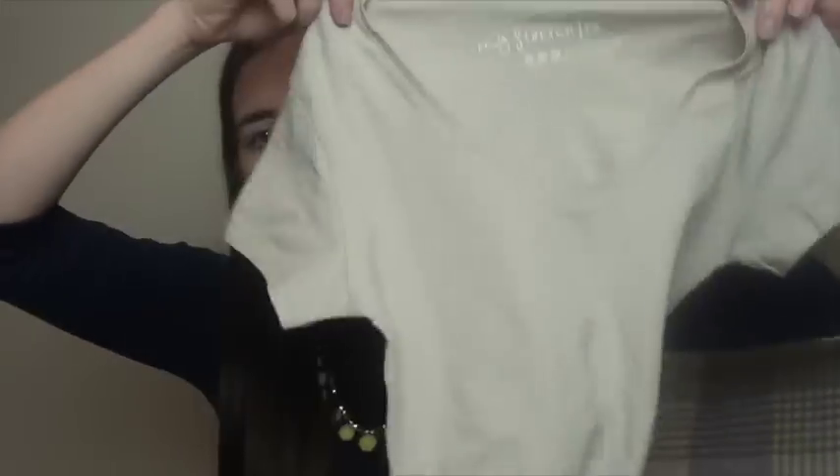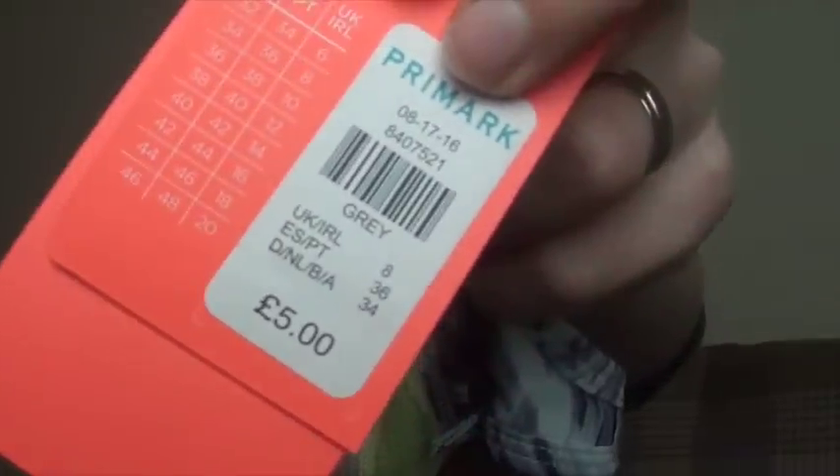I also got a five-pack of sheen tights because I needed some nude tights — I find them so hard to find. I got a couple of basic tops from the reduced section — originally £3 and reduced to a pound each — just a khaki v-neck and a beige v-neck. They have loads of gym stuff in Primark at the moment and I'd highly recommend checking it out. I picked up this sports bra — basically the same as one I was going to buy in H&M but for half the price at £5. It's not going to be super supportive for a large chest, but it'll be fine for me.